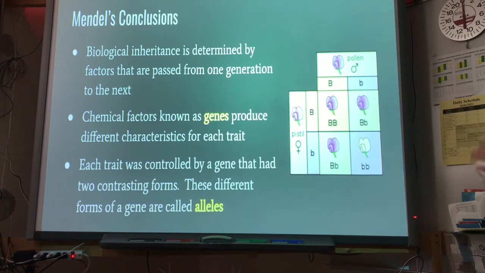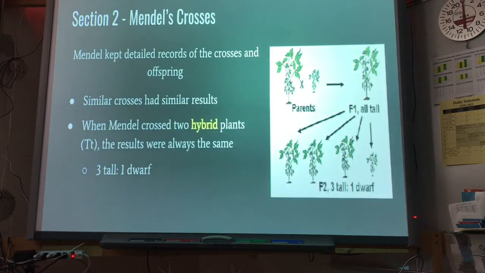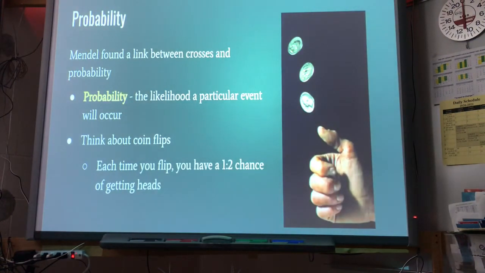We can make predictions, but we can't guarantee results. And these are called alleles. So a big B is the dominant allele, little b is the recessive allele, and we can go through and do Punnett squares with these. Now, all these Punnett squares really do is predict a possible outcome. It's a probability. If I were to flip a coin, what's the probability that the coin I flip is going to be heads? 50%, right?